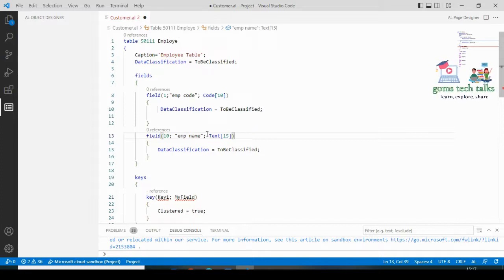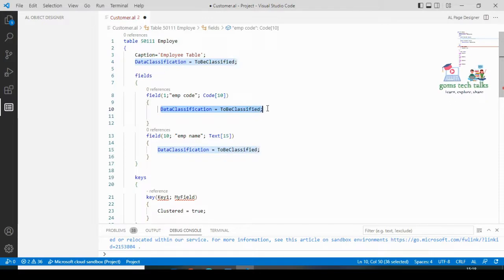How many fields you want, you can simply create. See, this is enclosed. The property is not a mandatory property. If you don't want to give any property, you can delete it or even comment it out, but of course all the fields should have an open curly brace and a closed curly brace.